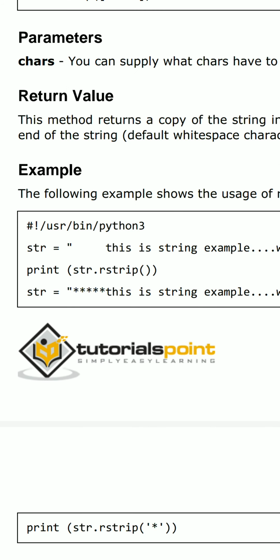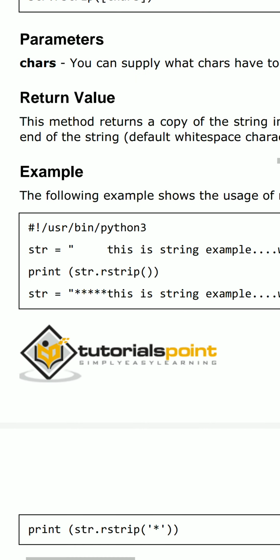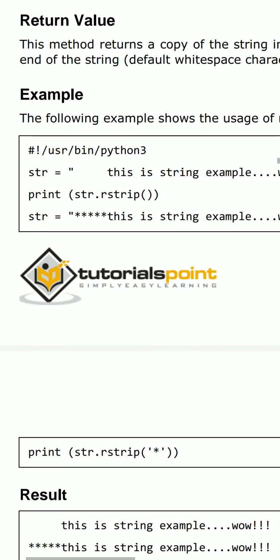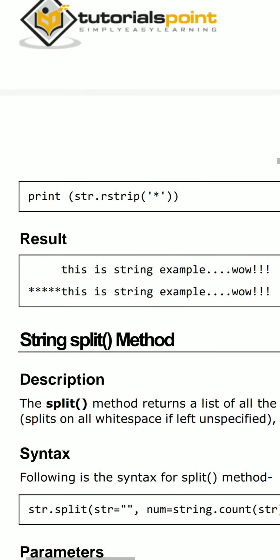And I have taken a small program. Here I have taken a string. First I have given some white space, that means some blank space. Then I have taken a string, "this is string example". Then I have called the method print with the stripped or trimmed string. I have taken another string. Before the start of the string, instead of blank spaces, I have taken asterisks. Then I have called the same str.rstrip('*').